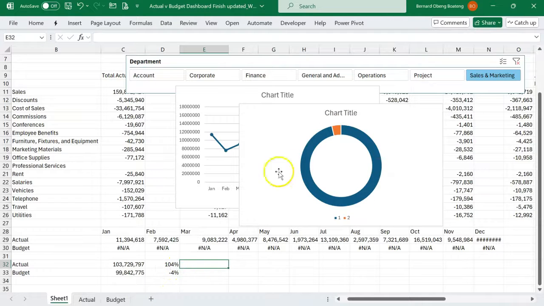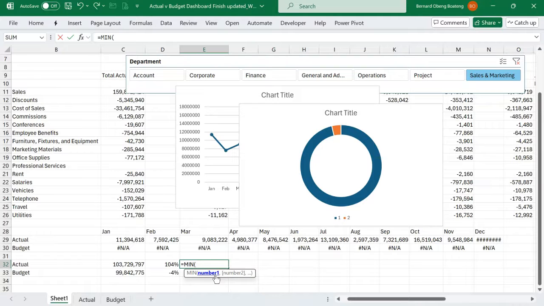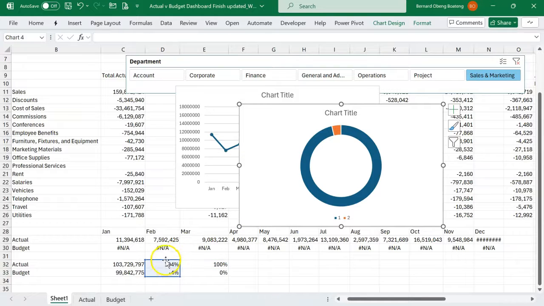So we need to now tweak this formula to have a full circle when the actual exceeds 100%, right? So to do that, we'll create a new formula to the right. We'll make this min. So min is the cap is going to be 100% or whatever has been selected here. Okay, so this way I will have 100%, and then my remainder is going to be 0. So these new labels will now be better for our charts, right? So instead of relying on this one, we'll just switch to this one.